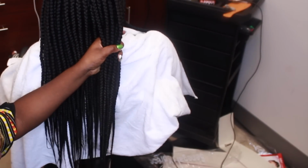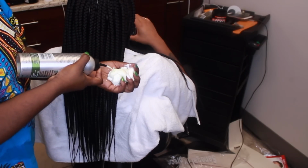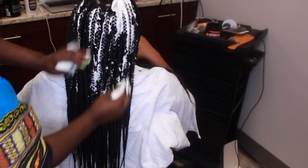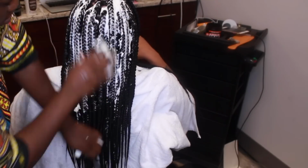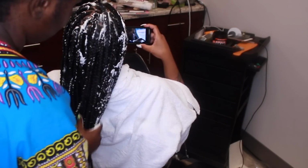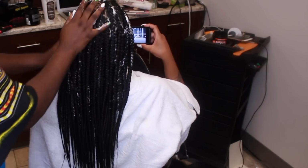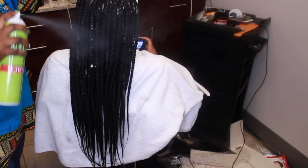So I'm just dipping it in water, and you see how the ends are really skinny and straight. But yeah, this is how my client likes it. She doesn't like it too full because the hair is really long, and if it's too full, it's gonna be too much on her head, and she's not gonna be able to do much with it. So this is how she likes it. I think this is her third or fourth time doing this particular style.